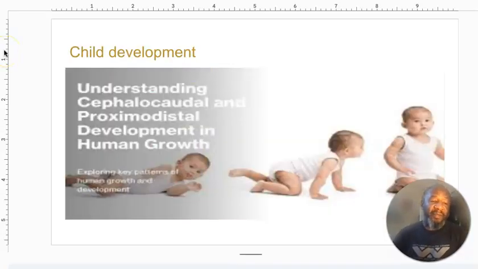Child development follows consistent patterns, yet every child progresses at an individual pace. Physical growth usually moves from head to toe and from the center of the body outward, with large motor skills appearing before fine motor control. For example, children typically gain head and trunk stability before beginning to walk, and broad movements such as kicking come before refined tasks like drawing or writing. These patterns highlight the predictable nature of development while leaving space for natural variation.